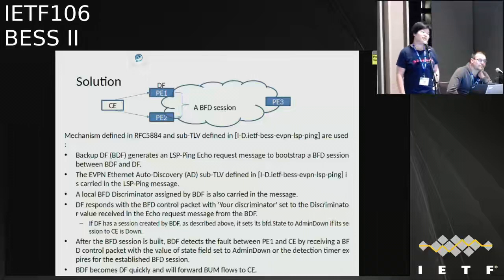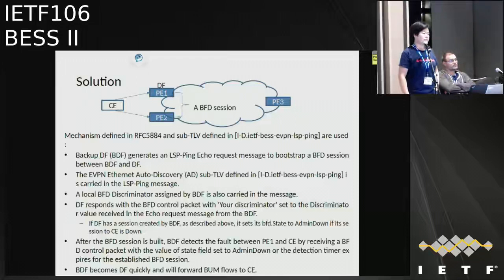Greg Mirsky, ZTE. There is a problem with seamless BFD, because with seamless BFD you don't have an expectation of a guaranteed failure time. You are dependent on the round trip time, and if the round trip time changes, that might affect you, and you will get a false negative. With methods that asynchronously and independently send periodic messages, you can have a guarantee of when you do failure detection.